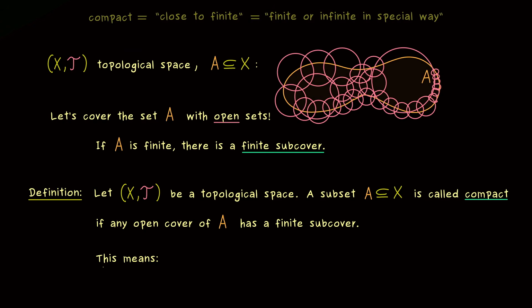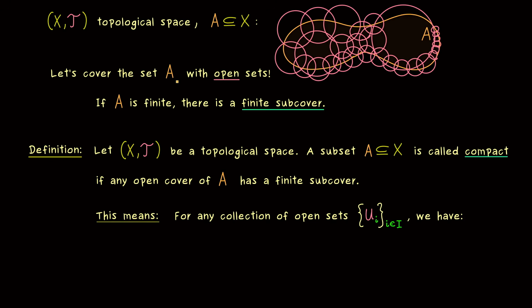So what we need is just a collection of open sets, so sets from T. And maybe let's call these open sets U_i. And now we have a whole collection, which means we have an index set capital I given. So this is just a collection of open sets, and now the requirement is that they cover the set A. So the union of all the sets U_i is equal or larger than A. So in fact, this is what we mean by a cover of the set A.